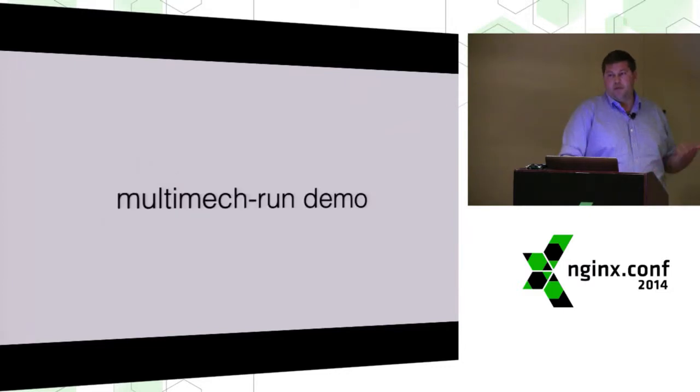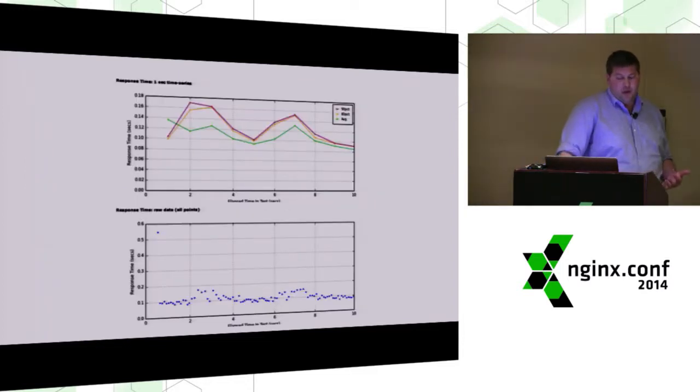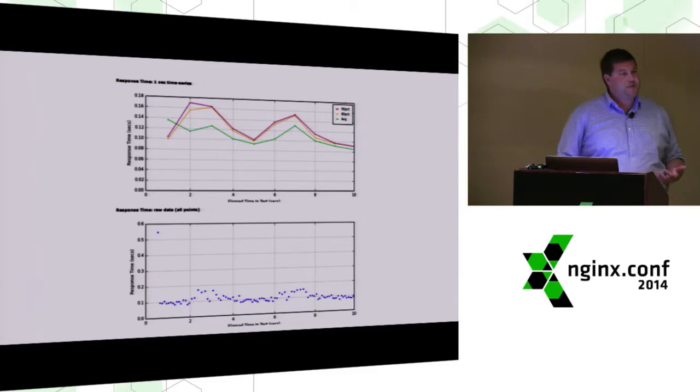So then I can run multimech-run on the demo project that we just bootstrapped. And what you'll get from this is a nice graphical output. This is actually just a few of the graphs, but what it'll give you is the response time over concurrency for each one of these transactions. I'm just showing the home page, but there are graphs for every transaction that I define and for every one of the custom timers. So it's pretty easy to customize for a complex application.